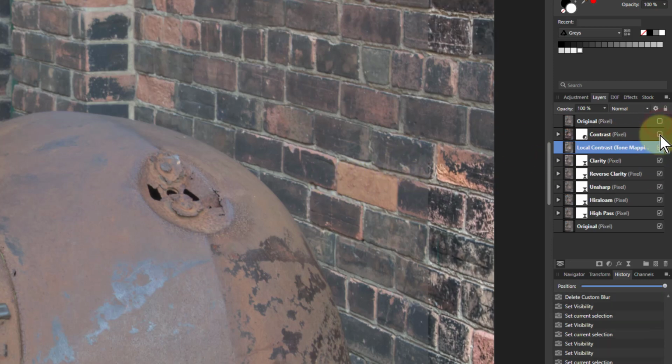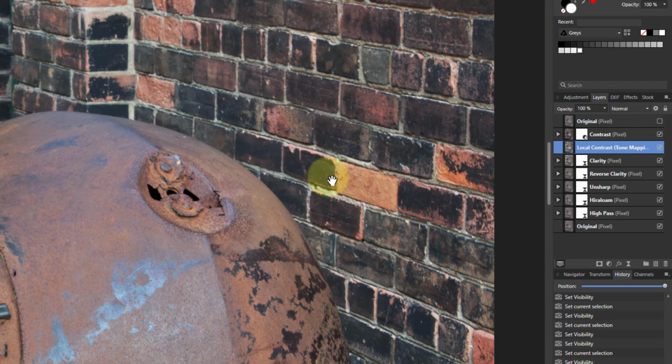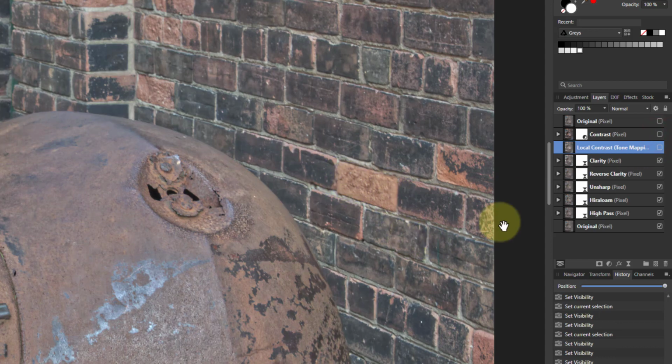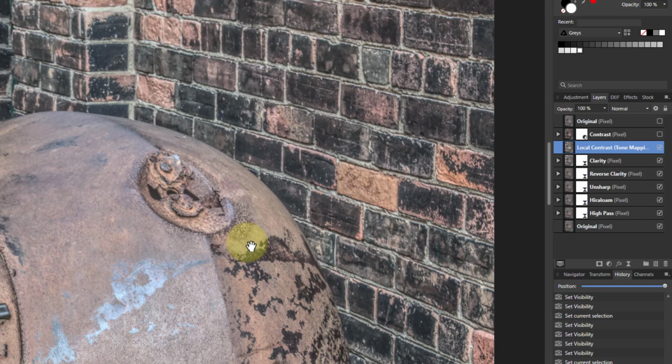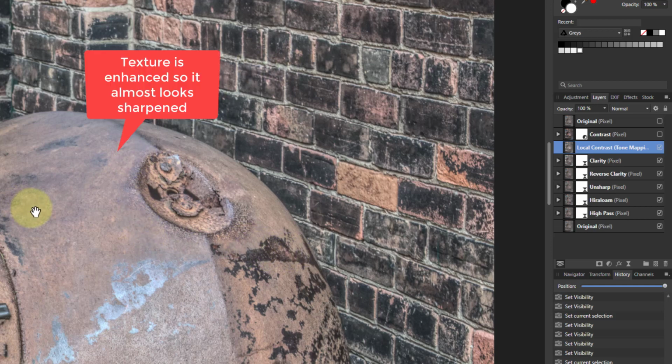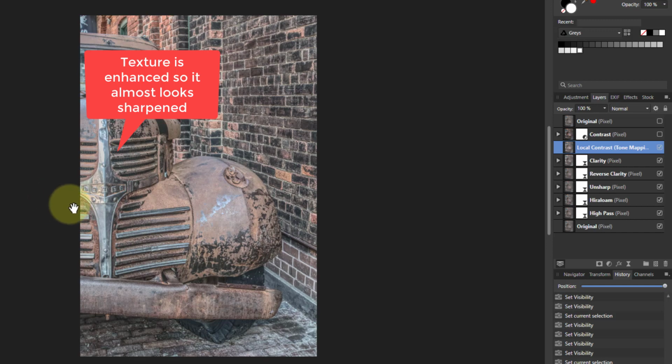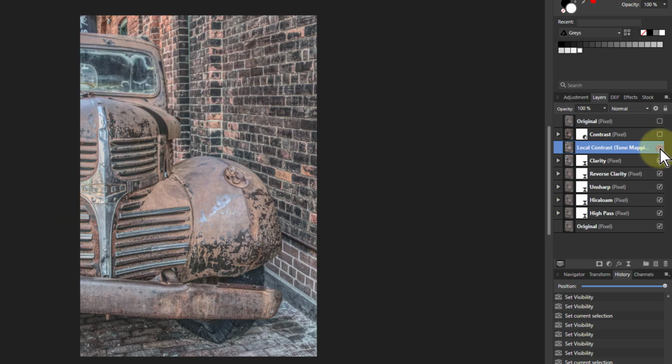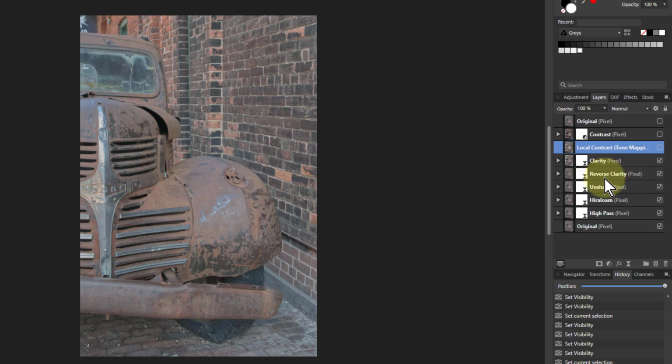In fact, if I put the contrast up, again, there's colour change, but there's not that amount of contrast across the brick which you get from the local contrast like that. So it pushes a lot more, and there's a lot more blacks coming in here. So the local contrast particularly intensifies texture.